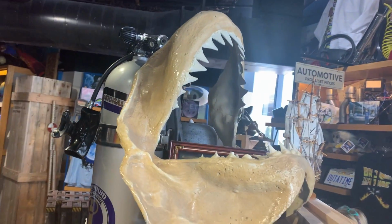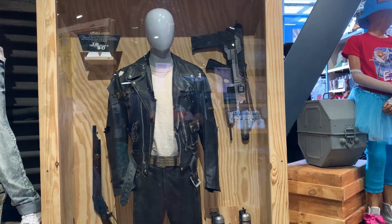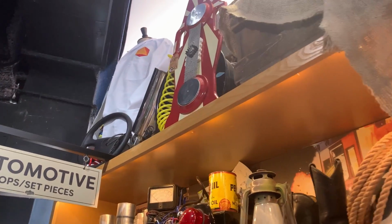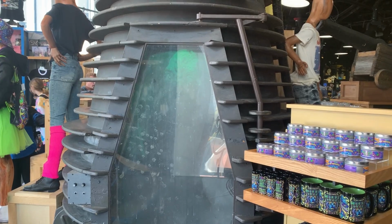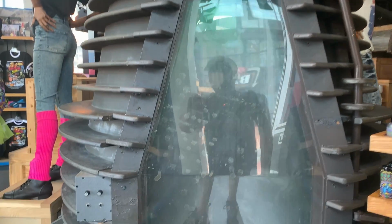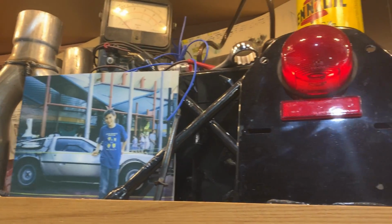They have some props here from Jaws the ride that was taken out and replaced by Diagon Alley. Right here you have the actual leather jacket and some of the props that were worn by Arnold Schwarzenegger for the Terminator 3D ride. Some stuff that was part of the queue from the Back to the Future ride that is now the Simpsons. And one of those pods from The Fly that used to be part of the set for the Hollywood horror makeup show. It's really cool to see that that stuff is still here at the park and you can come and check it out and remember some of the old times and have some nostalgia for some of the older things that are no longer around anymore.